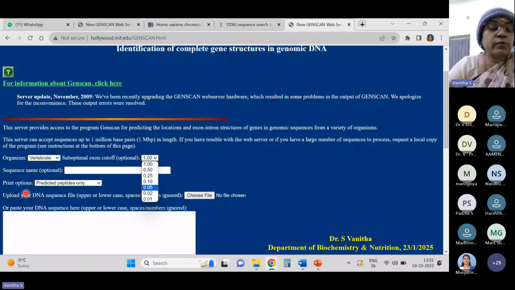Okay. In the print options, you can take any of these, and you can see a small window which is opened up here, clear white. This is the place where you are going to paste your DNA sequence. You take a gene from NCBI or from EMBL or from DDBJ, and you can paste your DNA sequence.